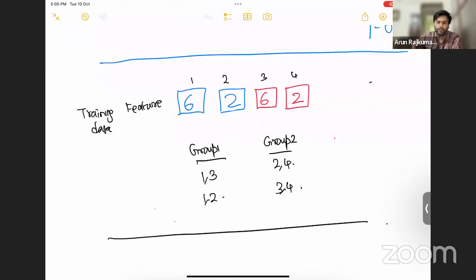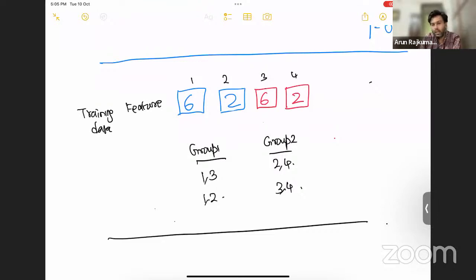So based on colors. Now, this is also a valid grouping, right? So 1 and 2 have blue color, 3 and 4 have red color. Now if you look at the pixel values, they are going to be similar in terms of colors for 3 and 4. So there is no single ground truth that tells us this is the right way to group things. If you don't have labels, you run into that problem.